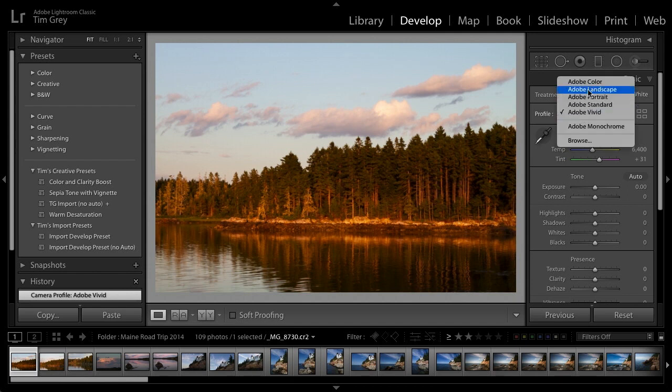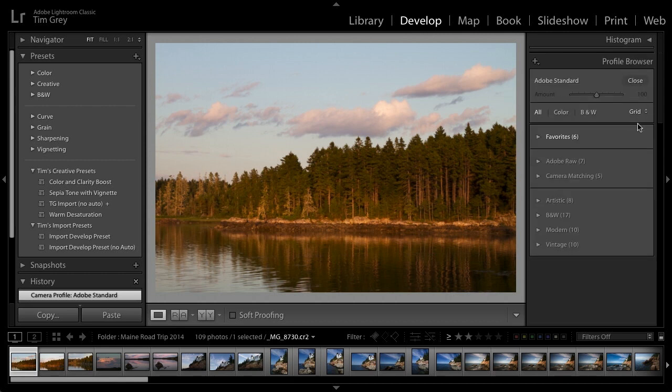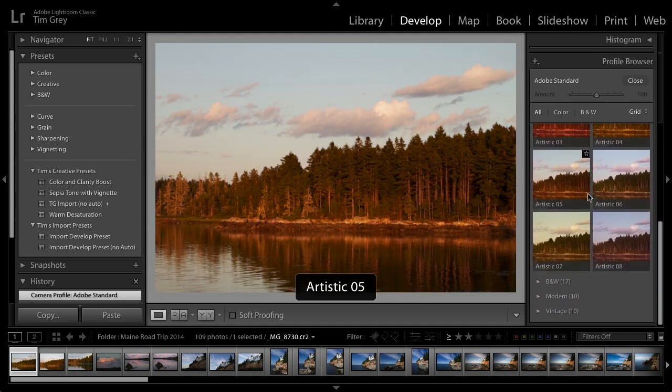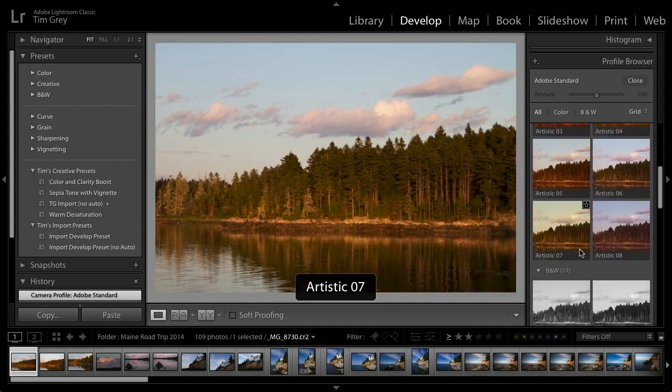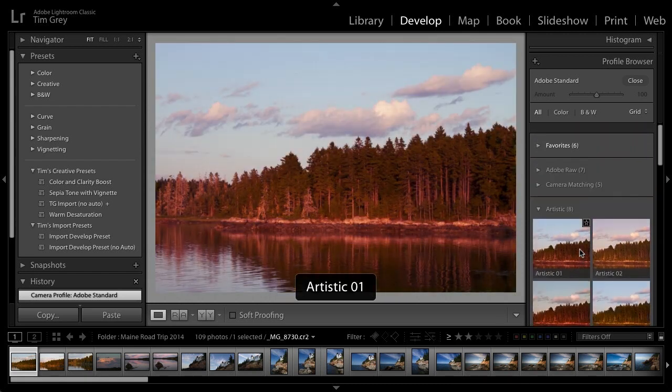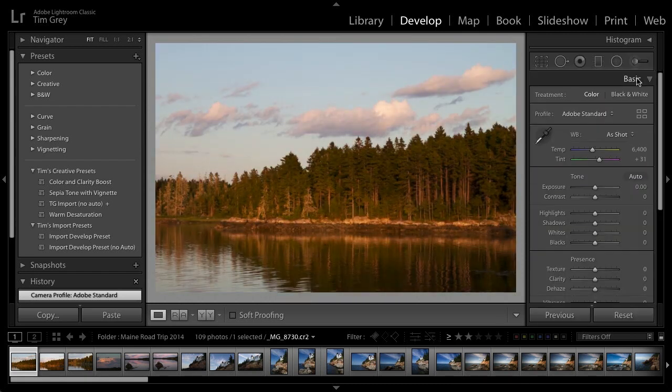At least that's the original intent. We can browse among those, but there's also a variety now of additional interpretations. We have artistic interpretations and black and white interpretations, which are profiles. So the key question here is, how does that differ from the presets that you're able to create?